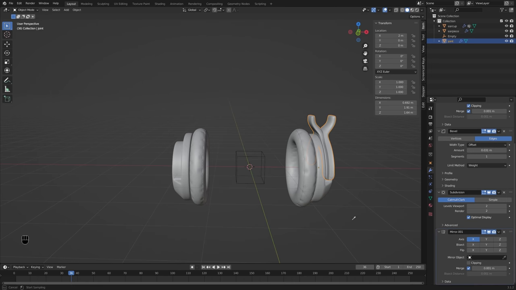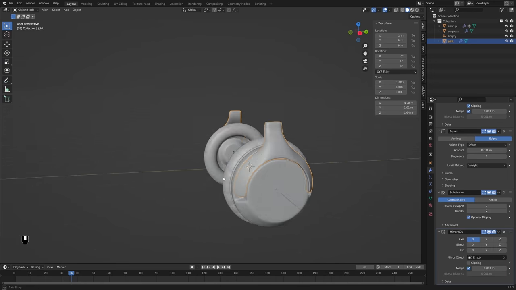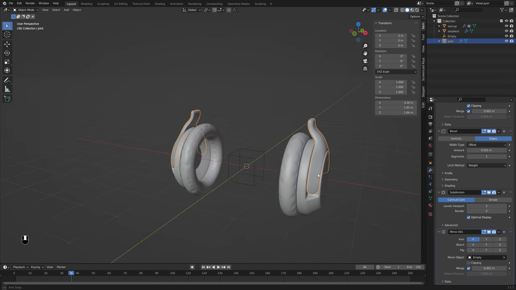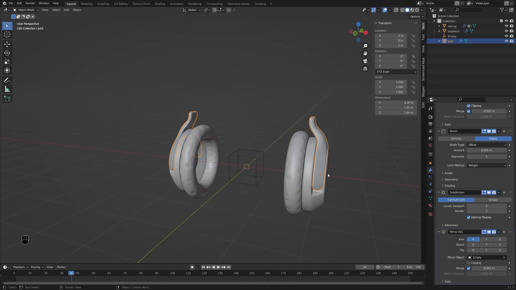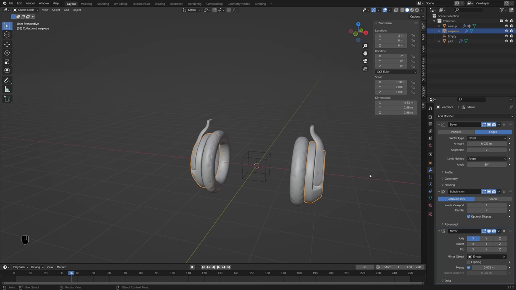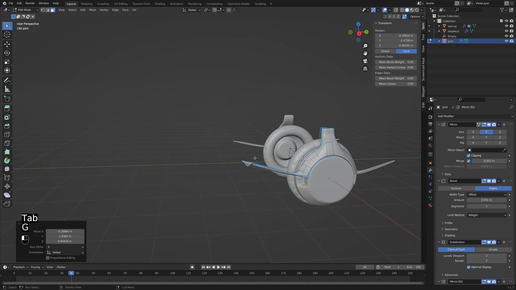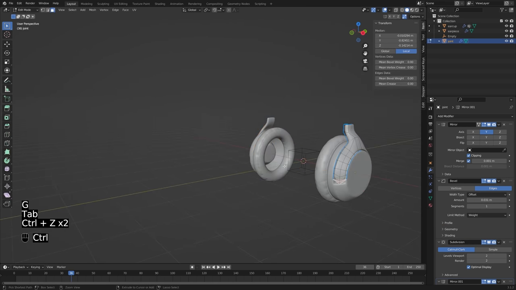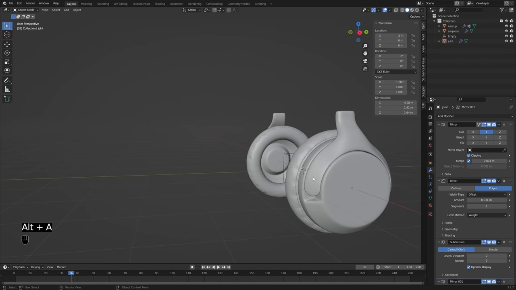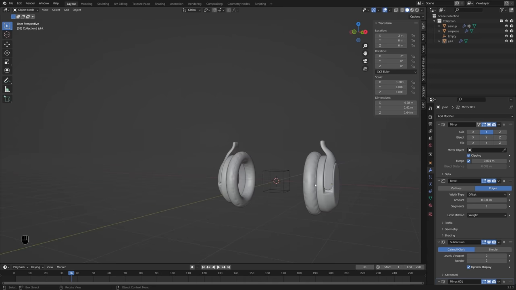And you could name it. I don't name modifiers. I probably should, but I just never have more than a couple. And I'd rather just fiddle around with it and kind of get annoyed rather than have things organized. So those all have mirror modifiers on them. Great. So we've got everything on both sides. If we were to make a change on one of them, it would do it on both of them. Control Z to undo that. I always like to test things, make sure they're working right.